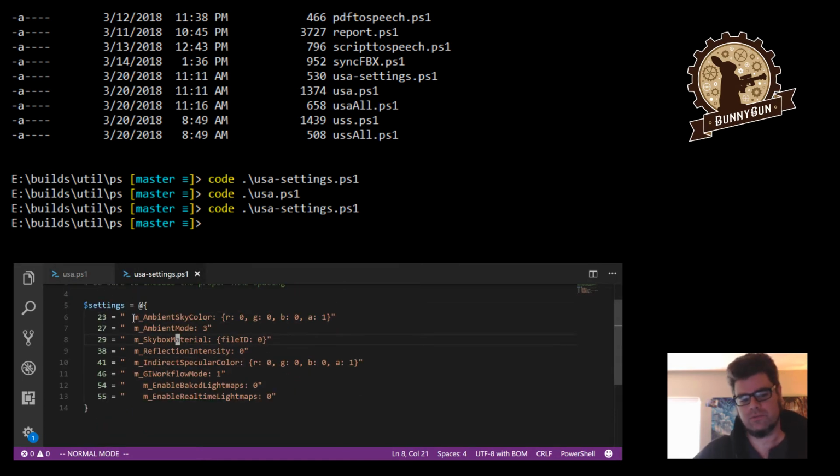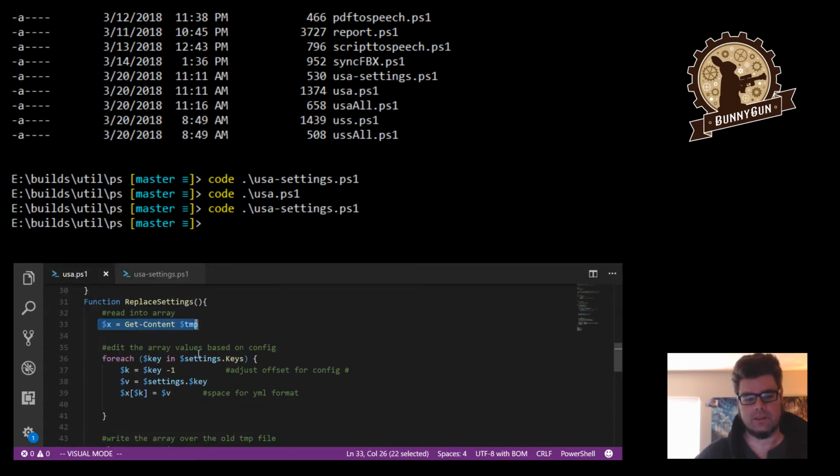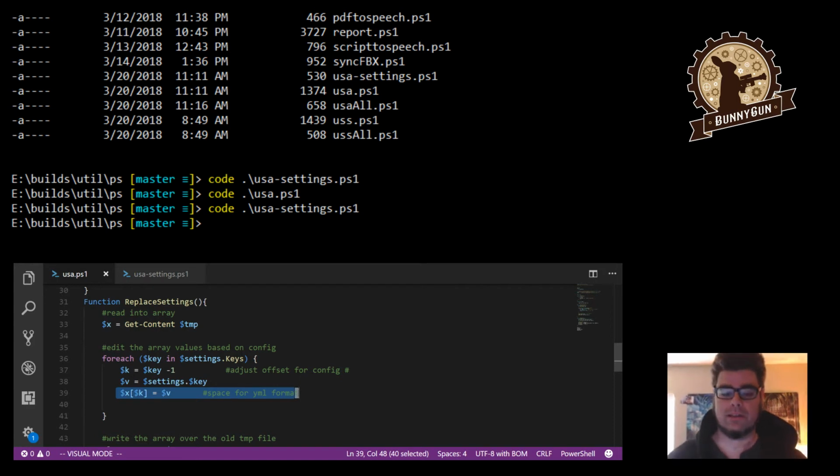It says for each of these, go ahead and find the line number, and then find what to put on that line. So it says, okay, line 23, well that's actually line 22. We're going to go ahead and set the value of that, and then we're going to assign it. So we're taking the old line and we're just going to overwrite it with a new line that we specified in that file. And that's what it does to the temporary file. It goes right through and just rewrites all the lines.